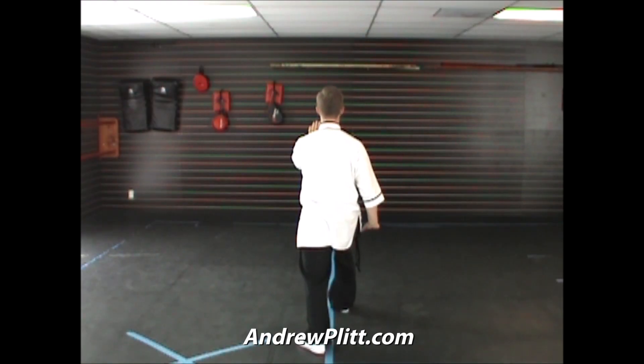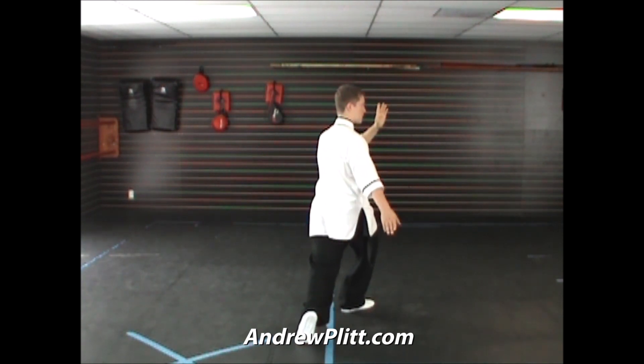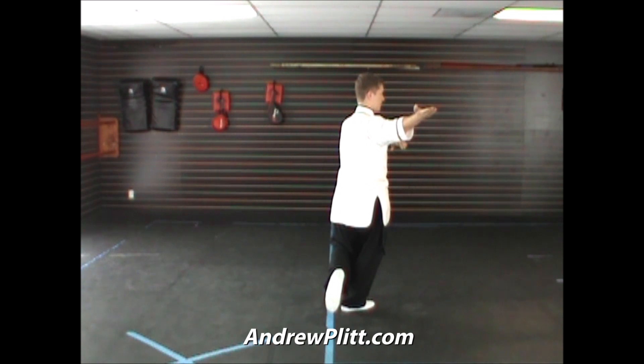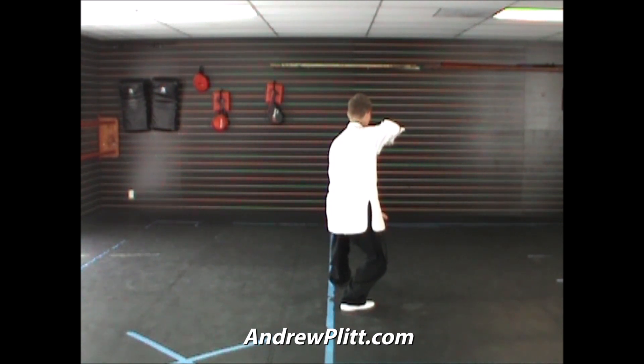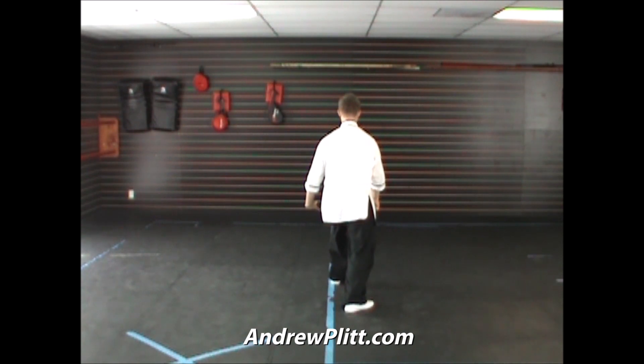Again: facing north, rock back, turn to the east, pivoting on the right heel. The left hand pushes across, drops down to the right shoulder, the right hand comes up palm up. As we step through continuing to the north with the left leg, the right hand starts to come up and the left hand starts to drop. The right hand turns into a fist. Touch with the left heel, brush across the front of the body with the left hand, punch down toward the floor with the right hand.